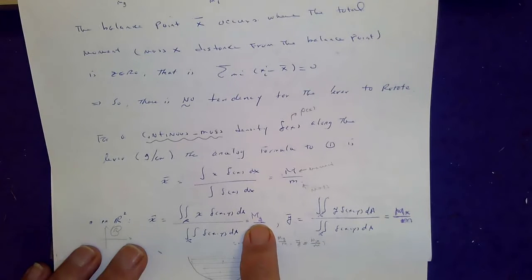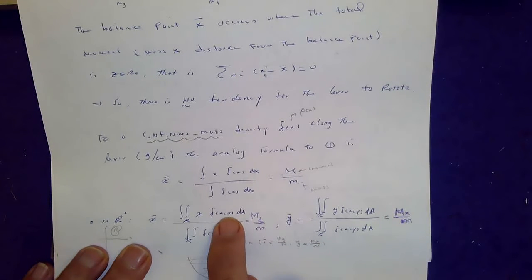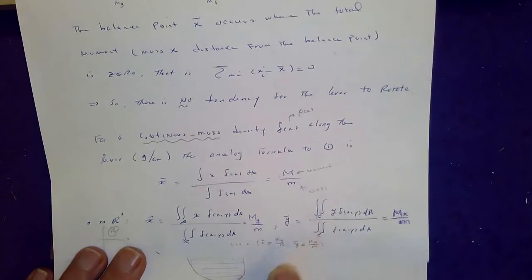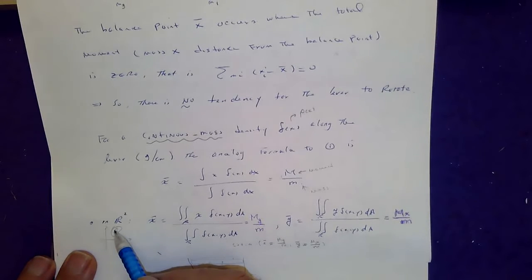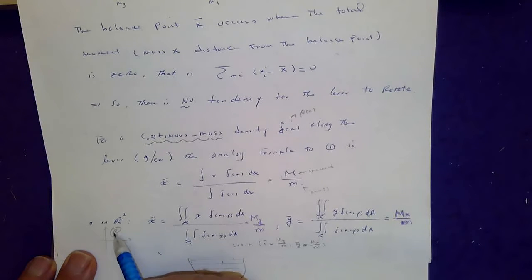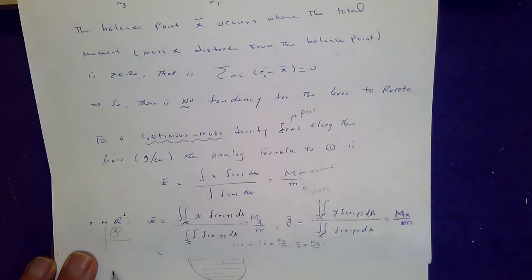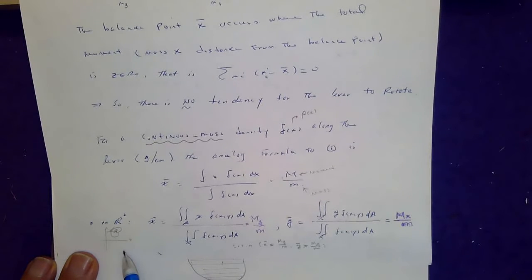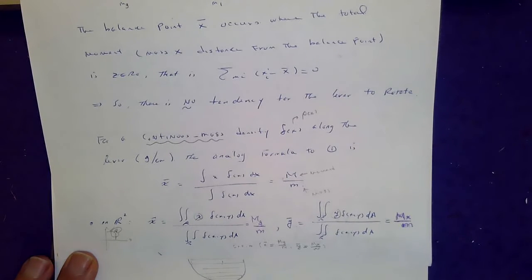And it turns out the moment about the y-axis is density times distance, so mass times distance. Which distance? The distance from the center of mass of the object to the y-axis, which happens to be x. And the moment about the x-axis is mass times the distance from the center of mass of the object to the x-axis, which is y. So these are the distances.